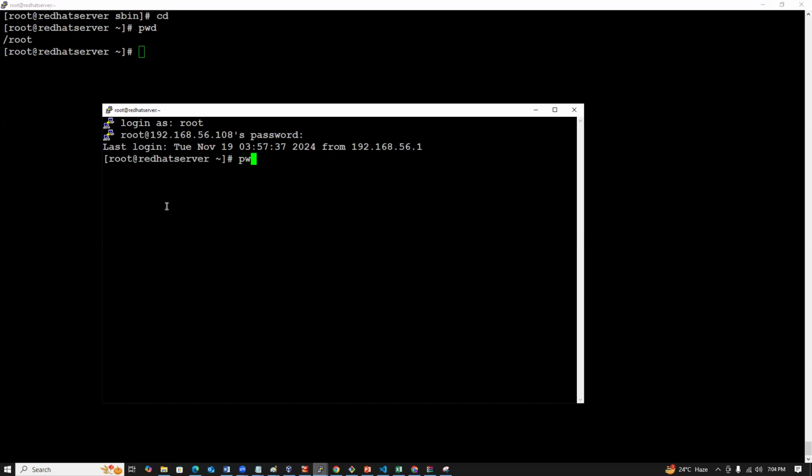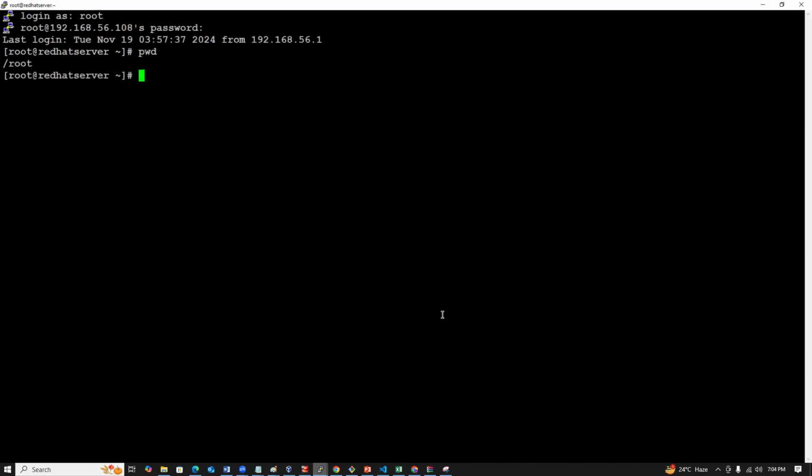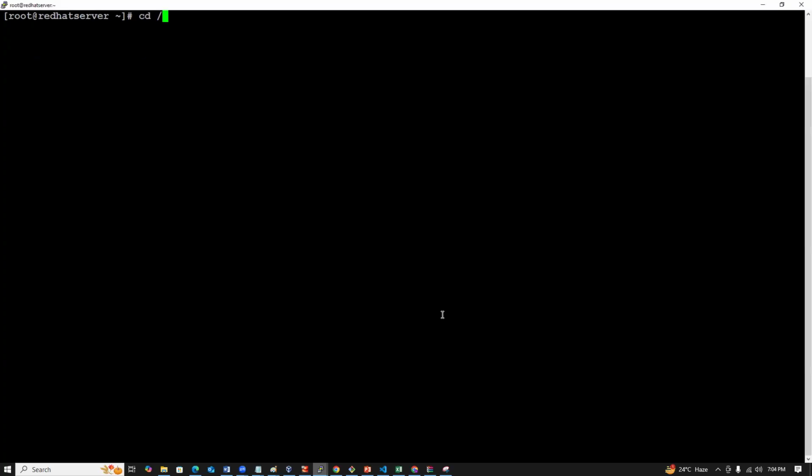The root user's home directory is slash root. And cd slash home. You see, guys, Hari user. The normal user's home directory is under slash home. And cd bin, you already saw, right?